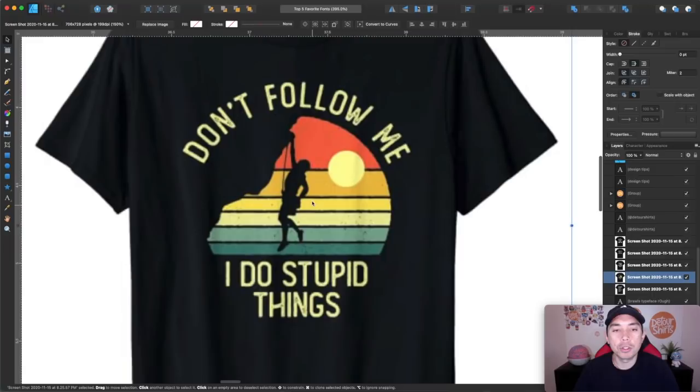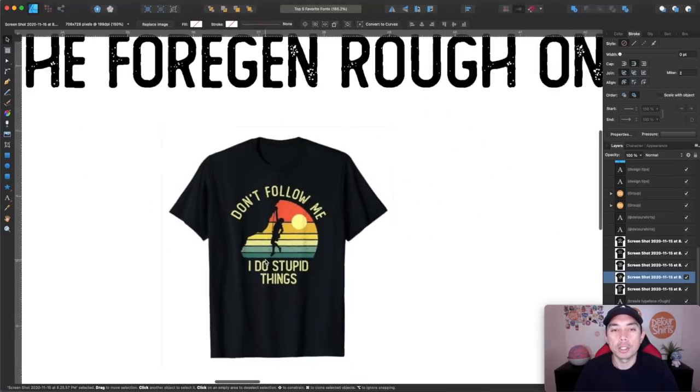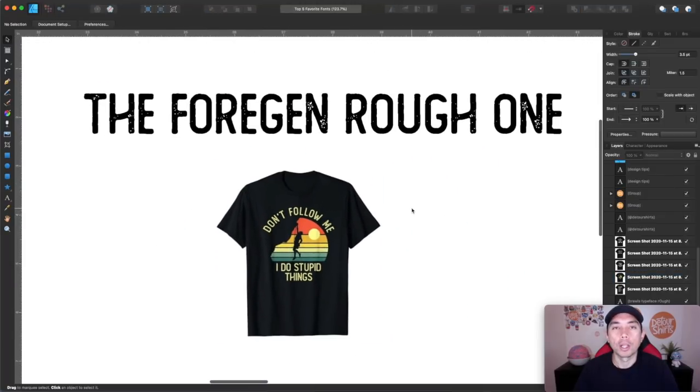You can see I'm using it here with a vintage sunset, and it just works really well for longer phrases, longer words. And because it's skinnier, I can fit a lot more letters in, and it just fits. If I had to do this with the Nexa Rust, it would be too wide. So just think about that when you're designing and using these fonts. You'll want the skinnier condensed one for longer words, and the fatter, wider ones for shorter words.